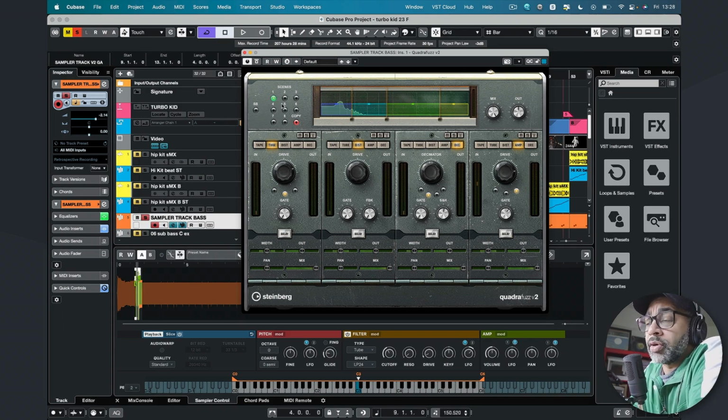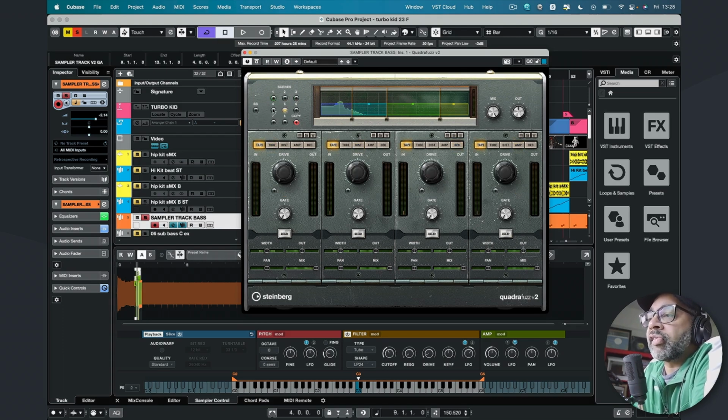I love the scene mode. The scene mode means I can actually save different variations and scene sets within this plugin. It's 8, so we can actually have 8 types. If I have a rock beat, for instance, I might want to have a grungier beat. I might want to have a lighter beat, or a guitar, for instance. I might want to have a more angry guitar with the cabs, or a lighter one. I might want to have a warm, fatter one, and then I can just choose within this one plugin the different sets of them and copy between them as well.